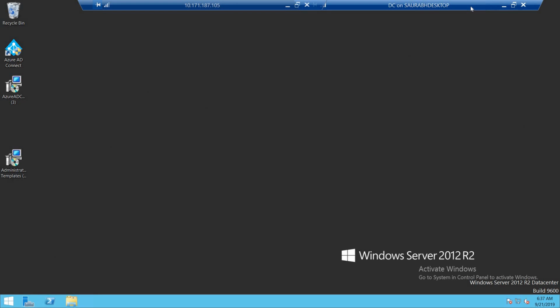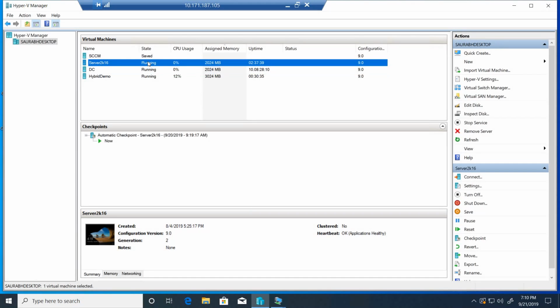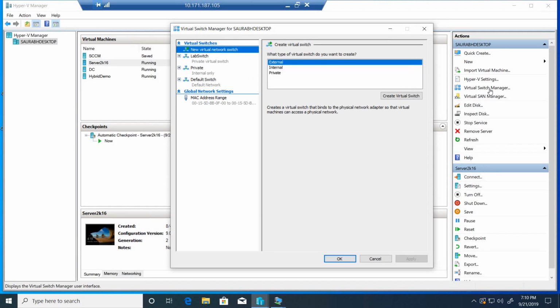Few prerequisites, especially the fact that the device needs to have direct line of sight with the domain controller, and it needs to have access to the Intune service. So if you're trying this out in your lab, as I said, you can have two switches and then set it up accordingly, or you can set it up in one switch itself.